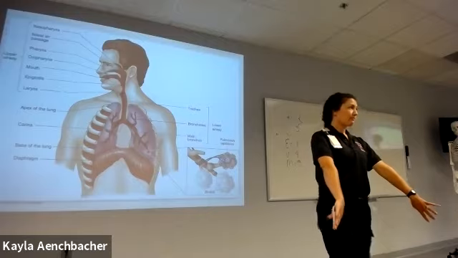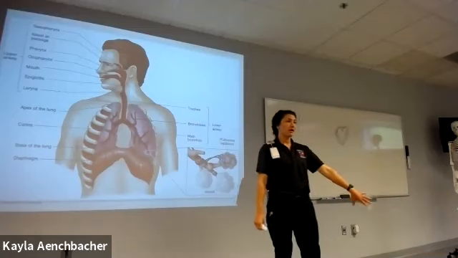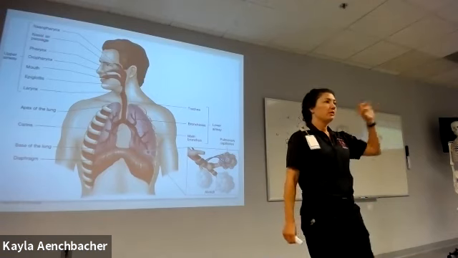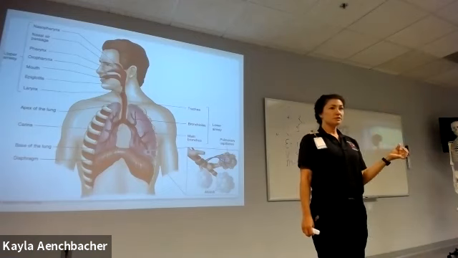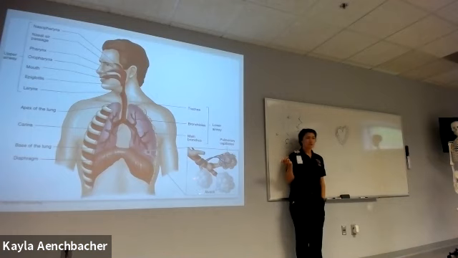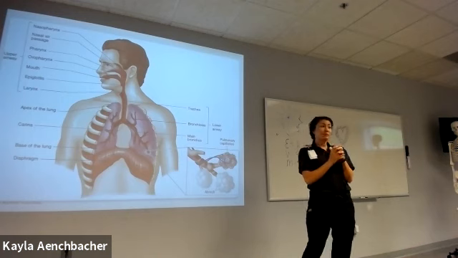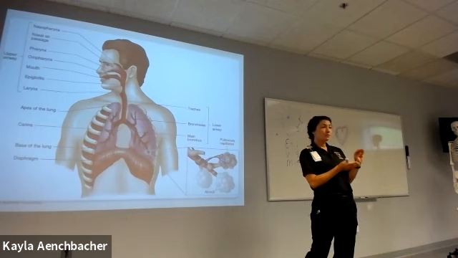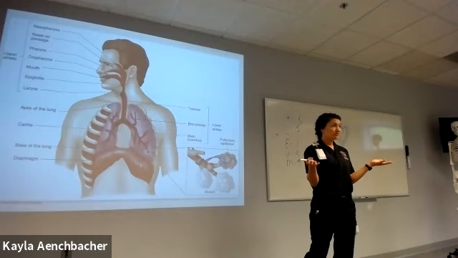Okay, my main stem bronchi. I've got my right stem bronchus and my left stem bronchus. Those are the bigger, wider passageways, right? From those bronchi, they go into smaller bronchioles. Those bronchioles start to branch out into little grape clusters called your alveoli. Your alveoli are surrounded by your capillary membranes. Your capillary membranes are very permeable, and this is where we onboard oxygen and offload carbon dioxide. Fairly good review, right?